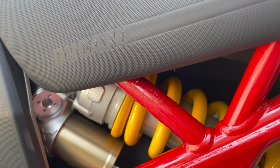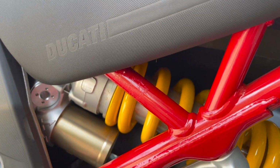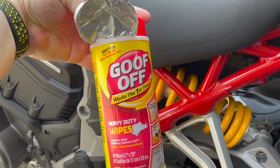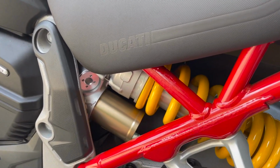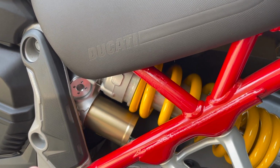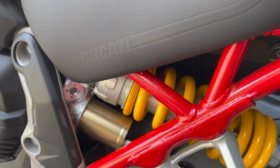Now sometimes the sticker will come off, but it will leave a bit of sticky residue, and I find the simplest thing to get rid of that is just a Goof Off wipe, a heavy duty wipe, and that will get rid of the sticky residue. If you haven't got any of that, just some WD-40 on a clean rag, and then just wipe it down, and a bit of elbow grease, and it should come off.